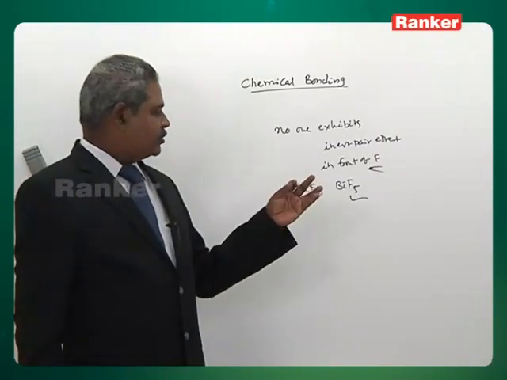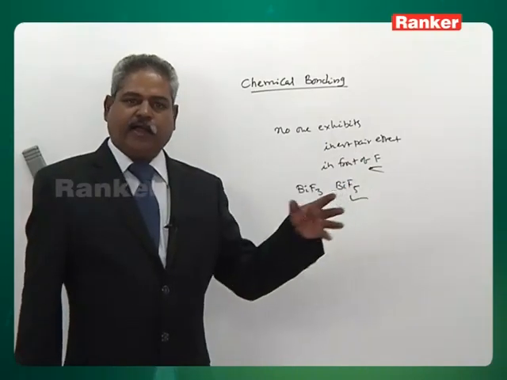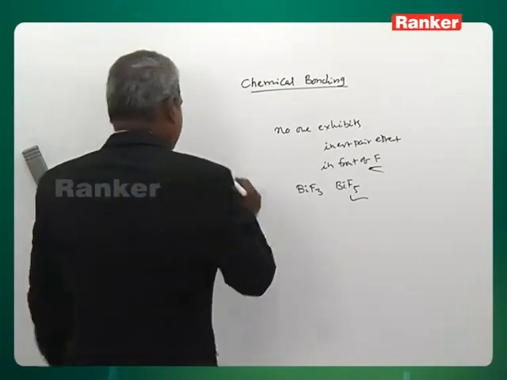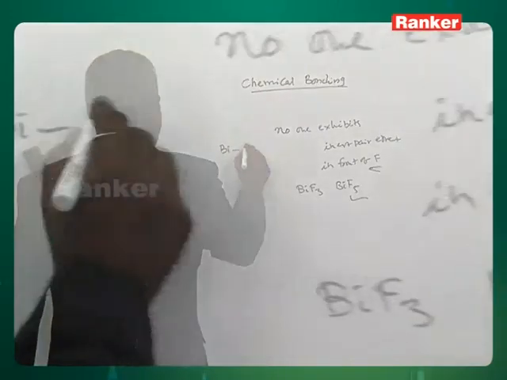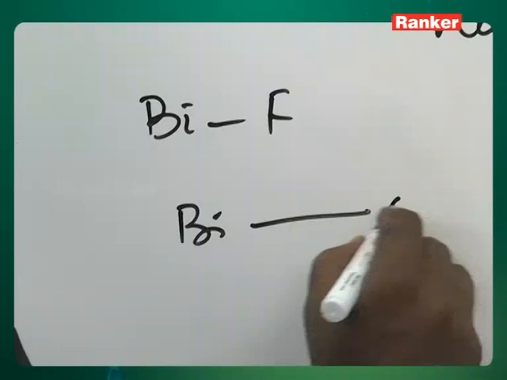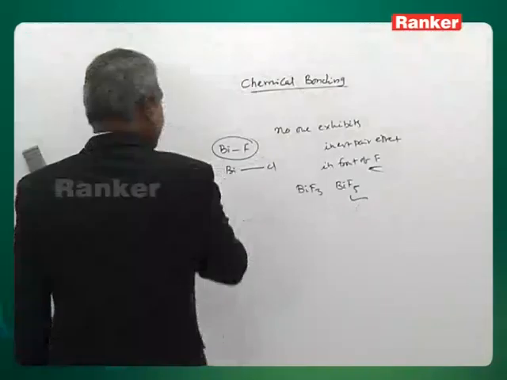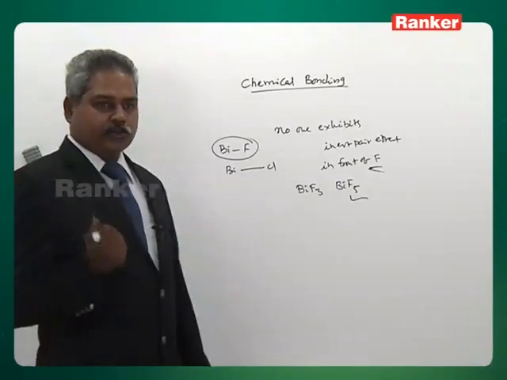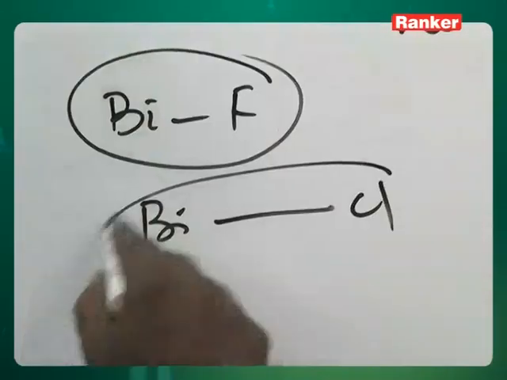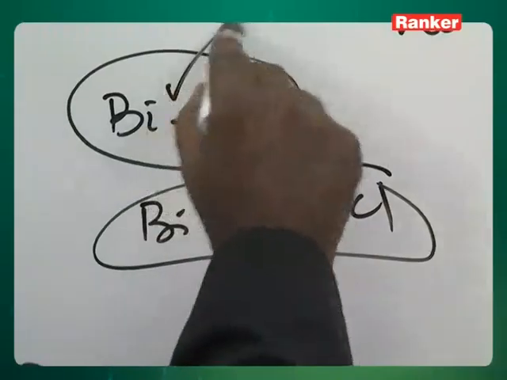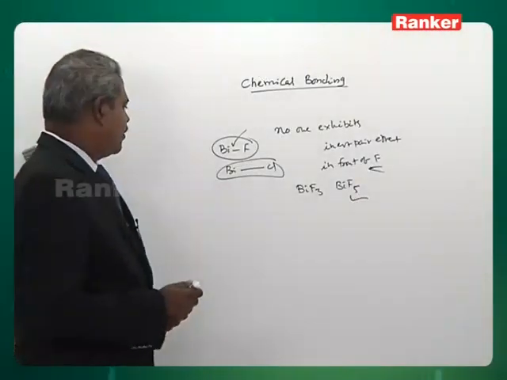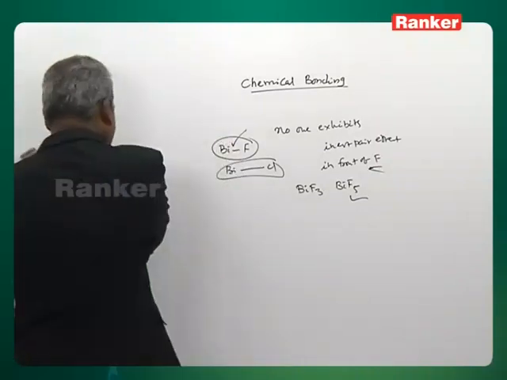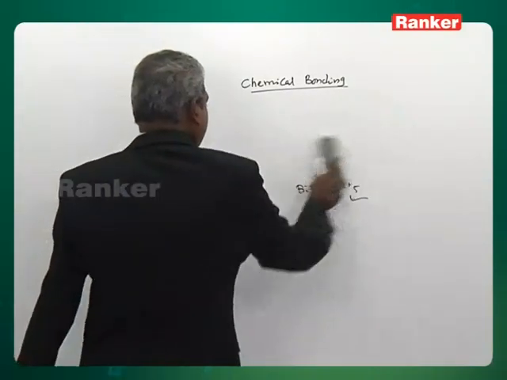The pair of electrons is broken, some energy is required, and when fluorine forms bond, the bond is stronger. So, the Bi-F bond and the Bi-Cl bond, what is the essential difference? Small atoms form stronger bonds. The Bi-F bond is stronger than the Bi-Cl bond. Therefore, as a result, more energy is released in this process. So, okay, that's it. Small atoms form stronger bonds.